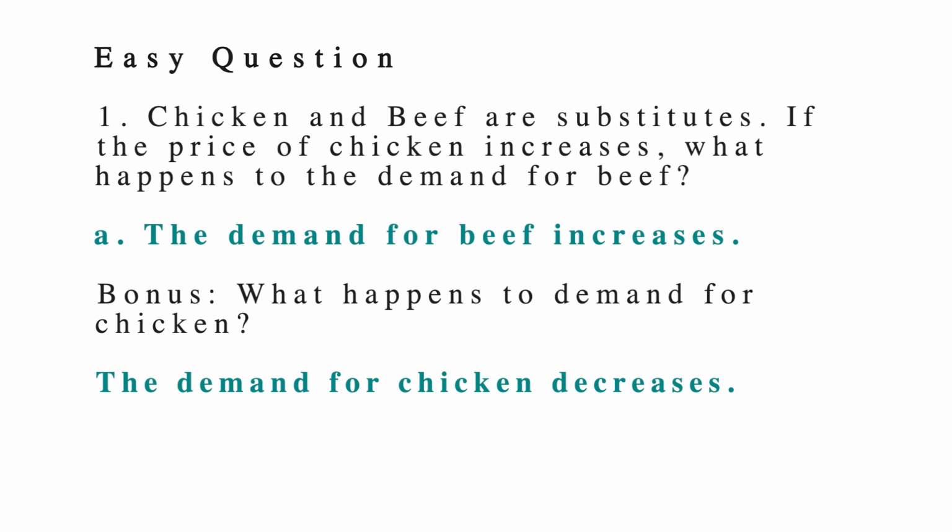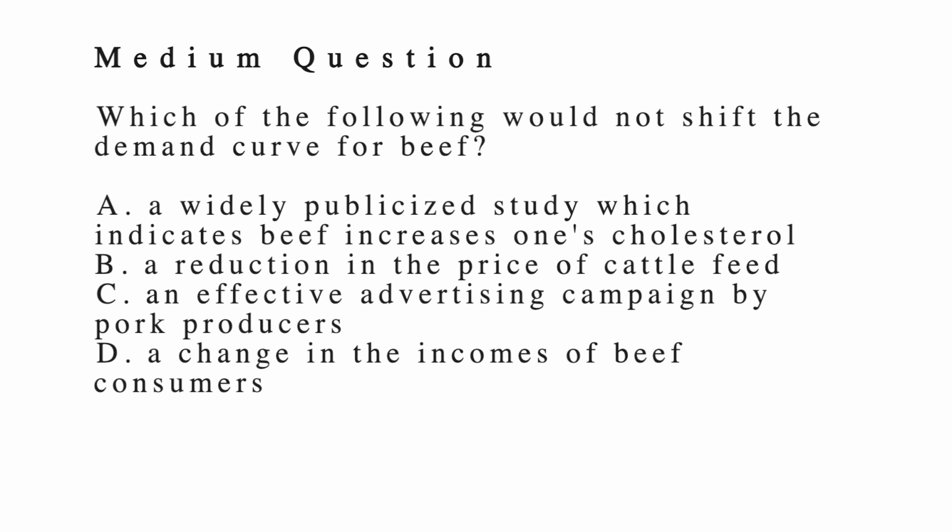So, you see how the second part, the bonus question, asked what happened to the demand for chicken. The demand for chicken will decrease, the demand for beef will increase. So, make sure you pay attention to what question your teacher is asking you. This next question is slightly more challenging, but definitely doable.